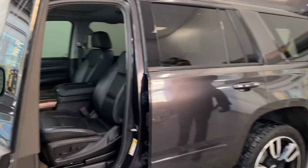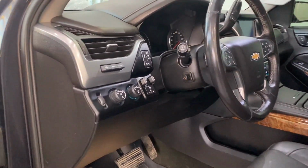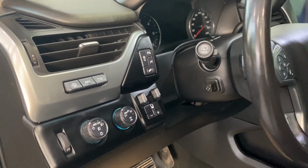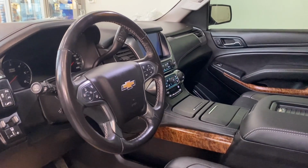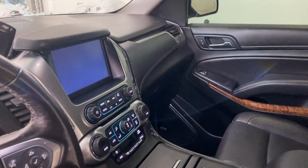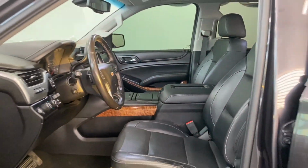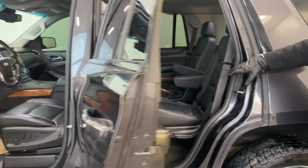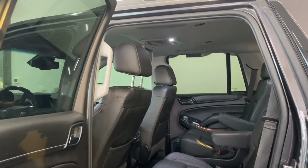If you take a look inside, I walk fast. Take a look. So you got a trailer brake built in, so it is ready to tow. It's got what I like about the joystick, a steering wheel so you can change it up. It's got heads-up display, big center console, tons of storage, wireless charging. It's got everything. And in the second row here, we'll take a look. Captain chairs, and then nice DVD player for the kiddos.